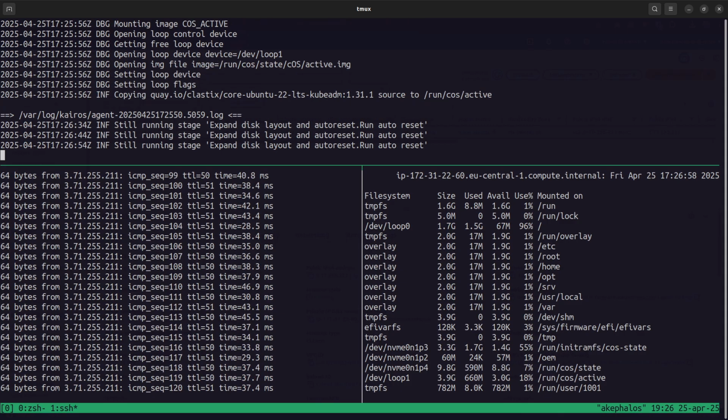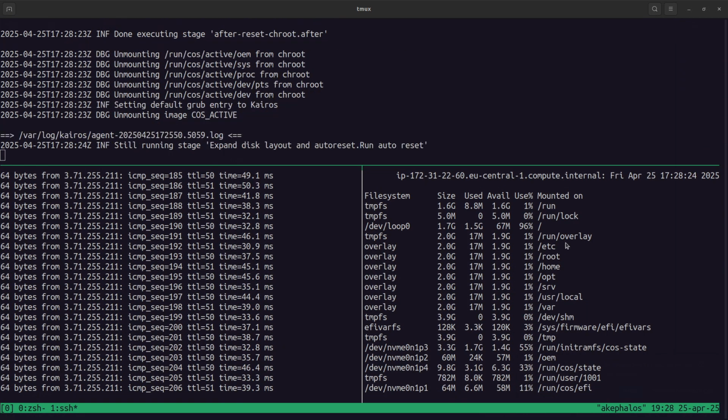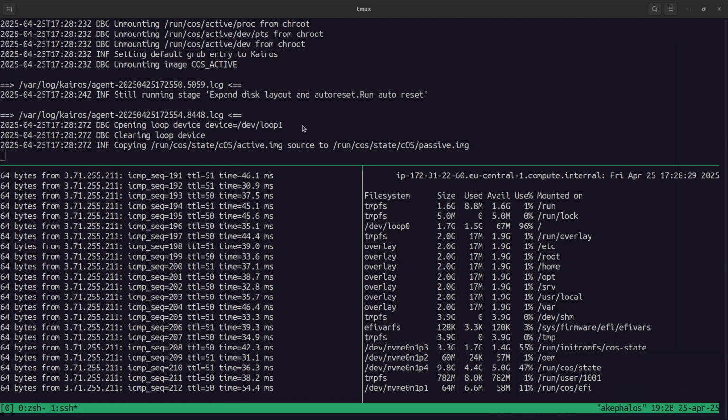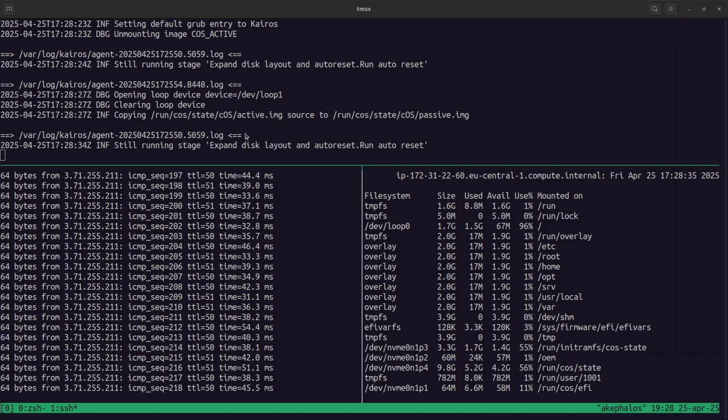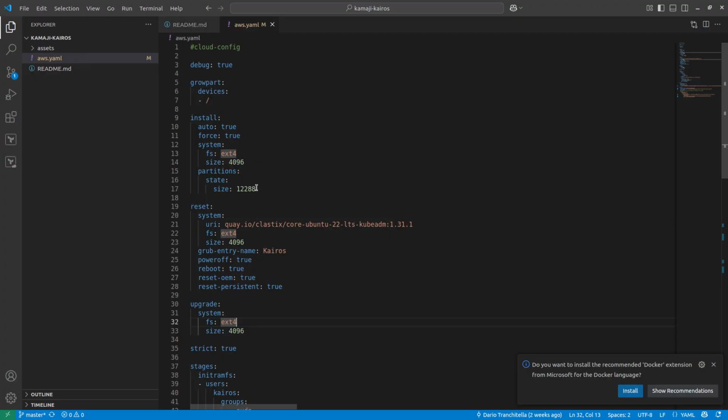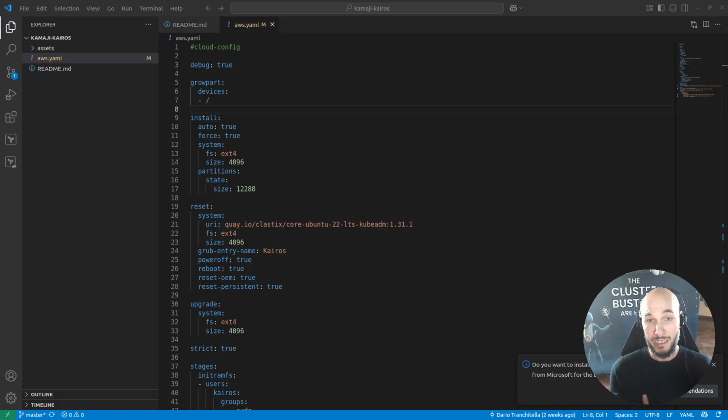I'm going to pause again the recording. Okay, you see here that the OCI source has been copied correctly, and now we are creating the final image that will be our working node. So it's taking its time, and also if we take a look at the configuration file, we are forcing the install. So keep in mind that this is a different approach rather than the traditional Kairos way of behaving, because we are running in the cloud. So we are performing a reset and then installing and forcing installation to get the node joining as a fresh installation.